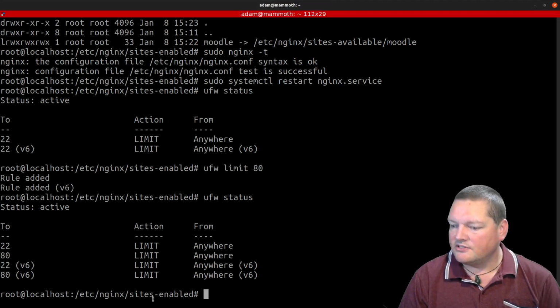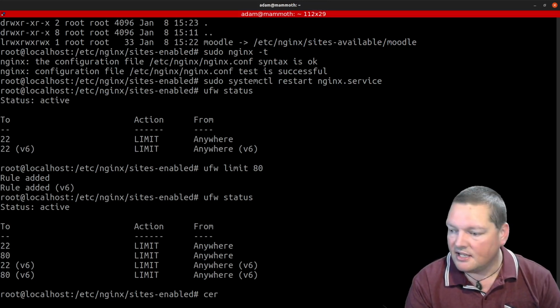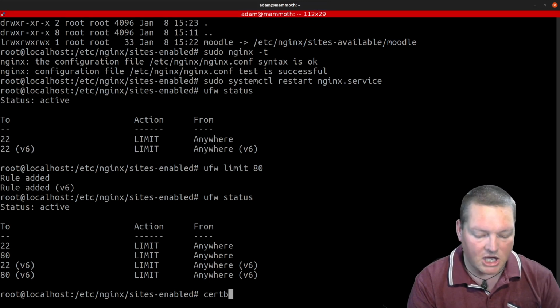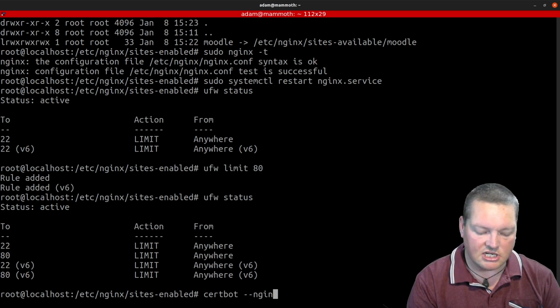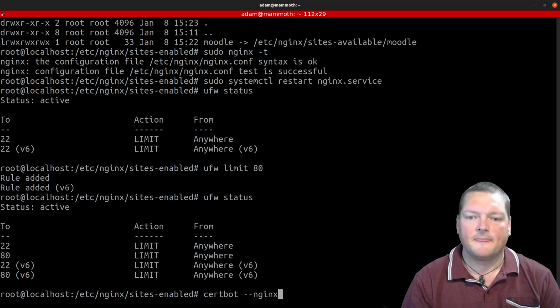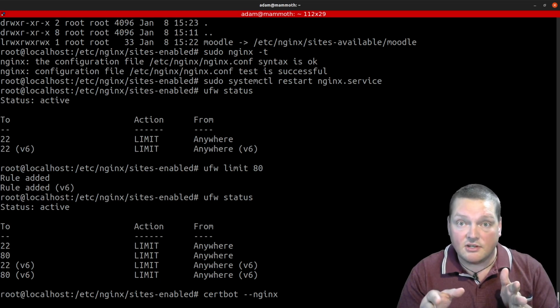And this is where certbot is absolutely awesome, because you just type in certbot --nginx. And that's pretty much all we're going to need to enable HTTPS. See, what this does is it connects to the Let's Encrypt servers.